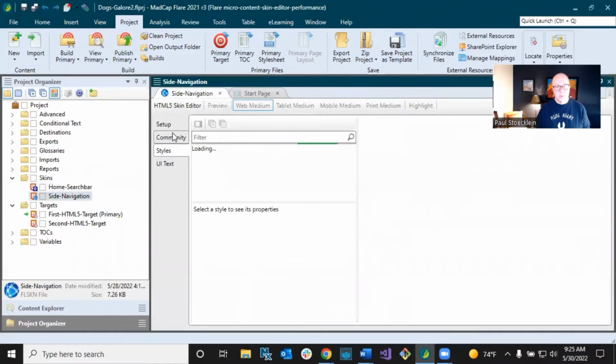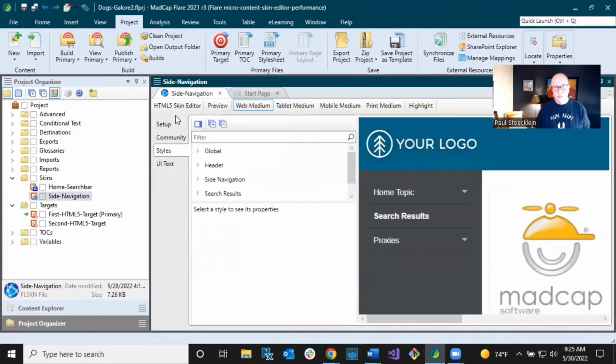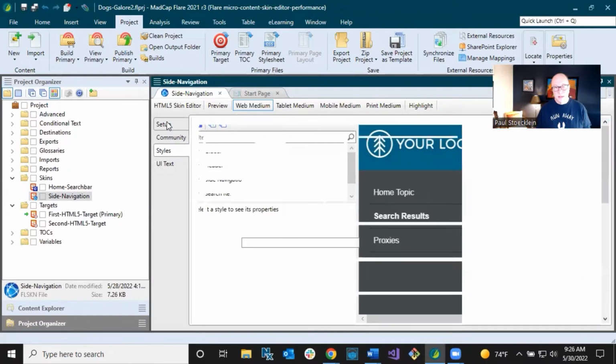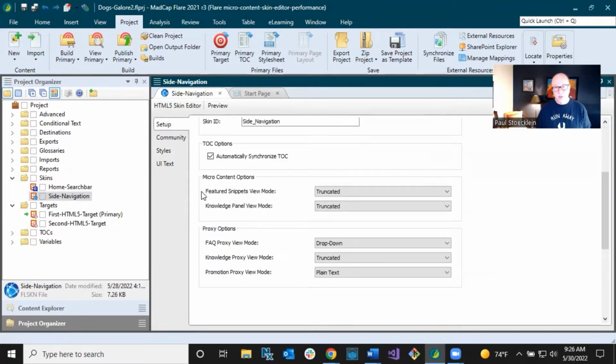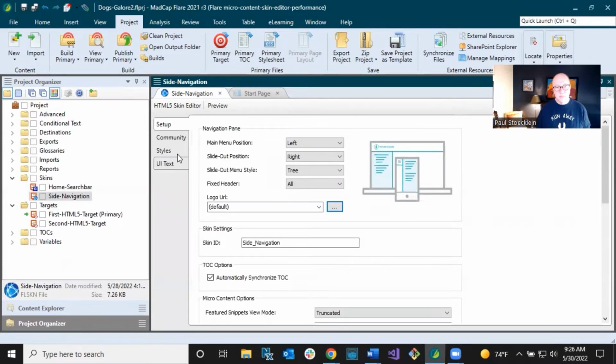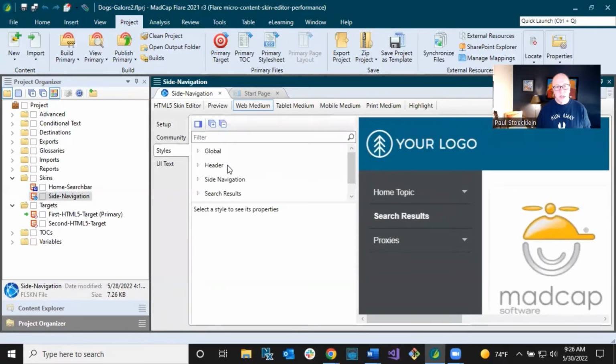So we'll open this up, and it loaded everything on our styles tab. The other place where things are set up is here on the setup tab, and we're okay with our knowledge panel here. It's showing what we want. We could change the view mode if we wanted, but it's looking fine. We really want to come into styles, and we want to change the width of this thing. If you know what you're looking for, you can come down here. It's under search results, and it's knowledge panel right there.